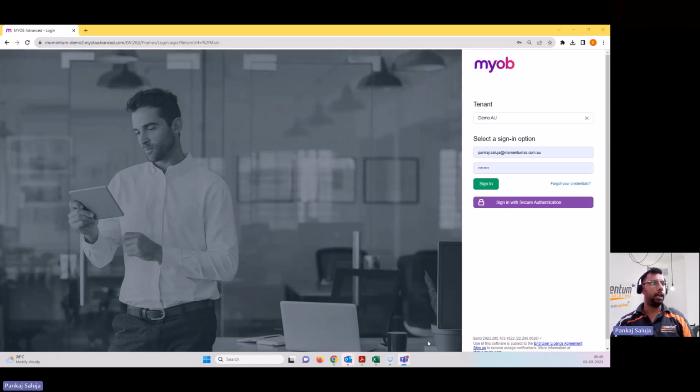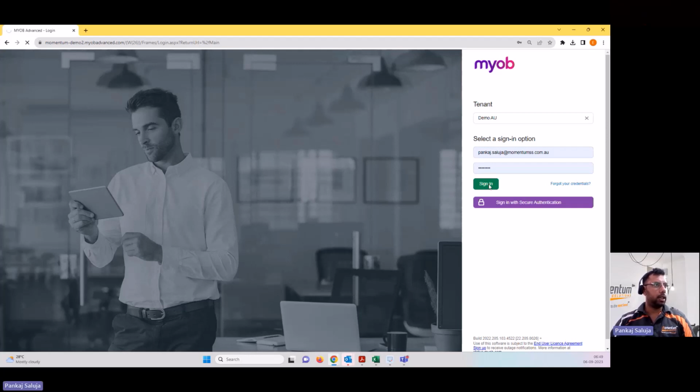This is the login page where you can enter your ID and password. And a little button there below, the purple color, is basically like 2FA, two-factor authentication, which Al discussed in the beginning. It is more secure. The way it is more secure is it gives you a code to your email or an authenticator app for you to log in. But I'm skipping that part for now. I'll just do a simple login, clicking on sign in.